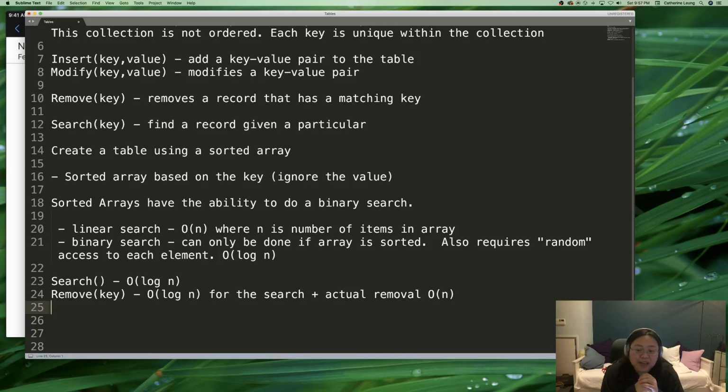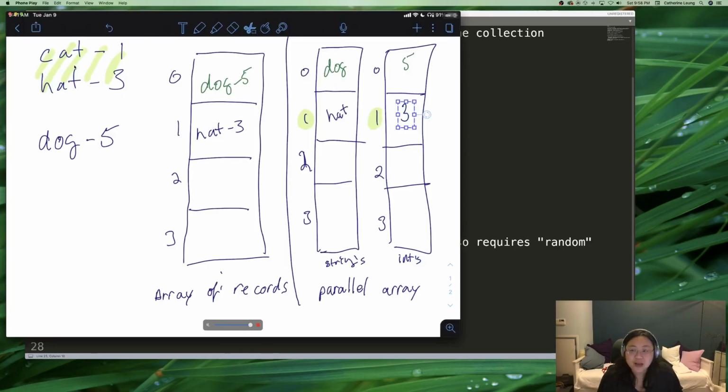Now, what about inserting something new? Inserting a key value pair. What's the cost? Well, we have to figure out where to put it first. Figuring out where to put it can be done as part of the insertion process, and it's probably actually faster that way, because you have to do the moving anyways. So let's say that I wanted to put cat back into my array. What is the fastest way to put cat back into the array?